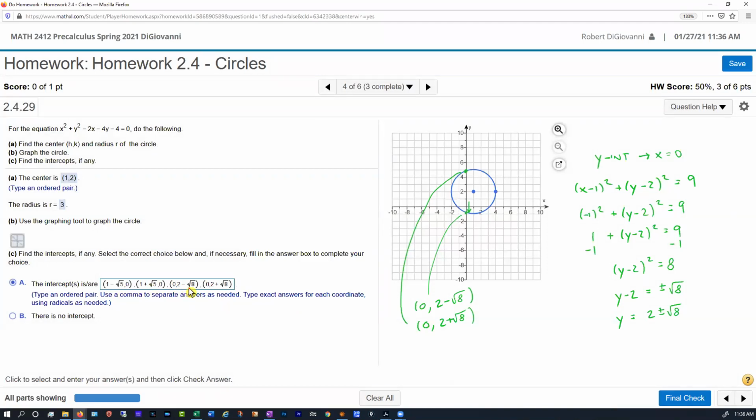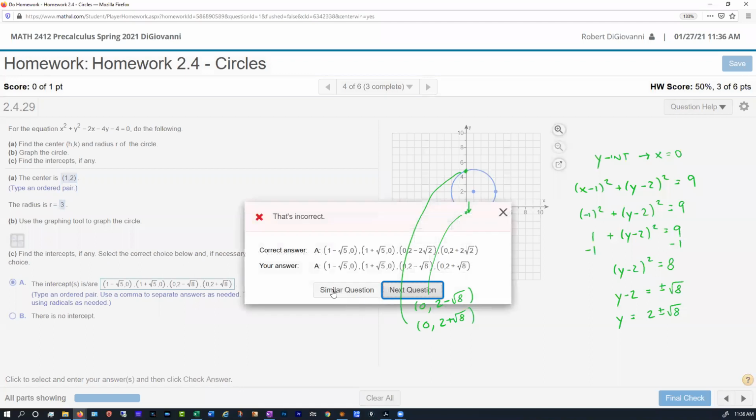I wonder, do they want... I'm not sure how they want this formatted. Did I do everything right? I should have. This is my first time through this, using this system, so it's probably a headache for you also. Do they want me to simplify the square root of 8 to be 2 root 2? You know what? I'm going to do a final check. So let's see. Yes, they did.